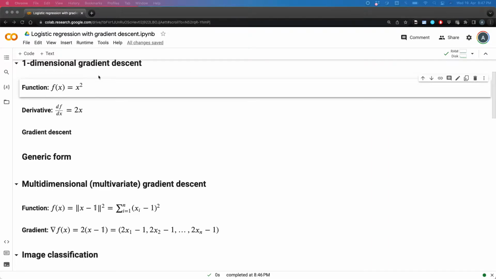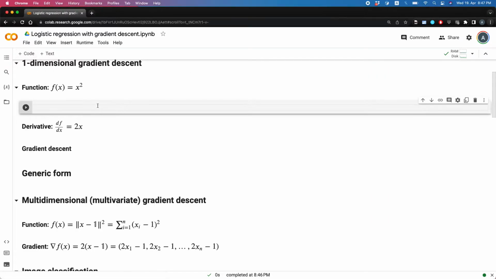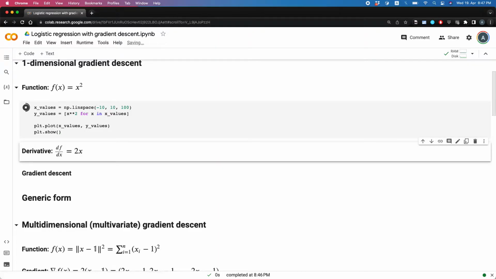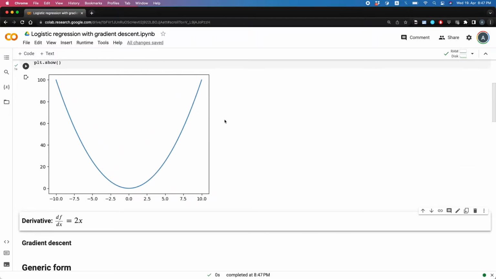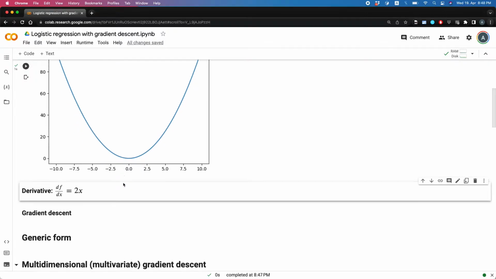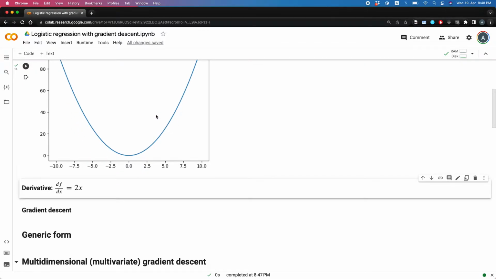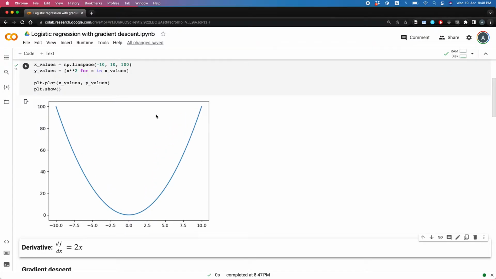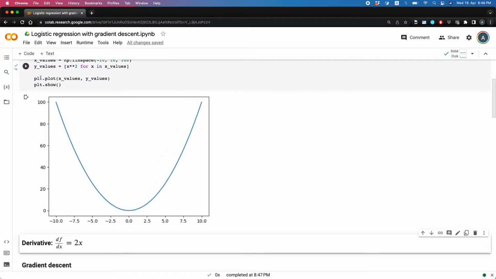which we can easily demonstrate. We just need to execute this code, and that's the graph of our function. So the algorithm is iterative, which means that we're going to initialize x somewhere here or here, doesn't matter. We initialize it randomly, and then it should descend gradually and eventually find the lowest point of the function. So this is how we can verify the correctness of the algorithm.